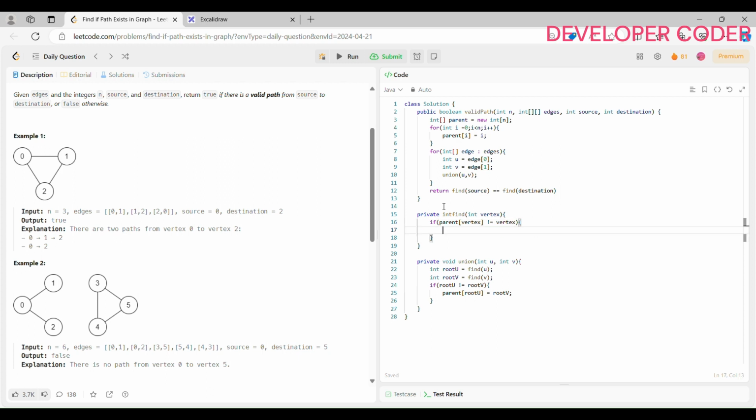So here we have to write parent of vertex is equal to find of parent of vertex. Okay, this is path compression. Then in the end we have to just return parent of vertex. Okay, this is done. Now let's run the code.